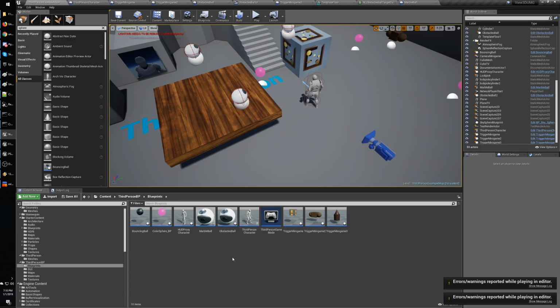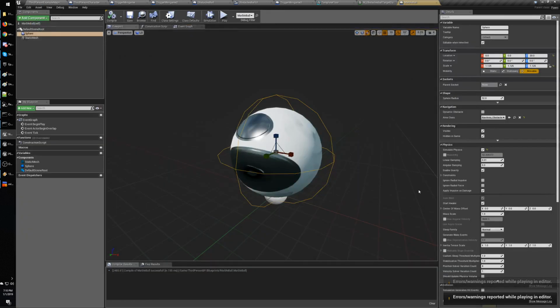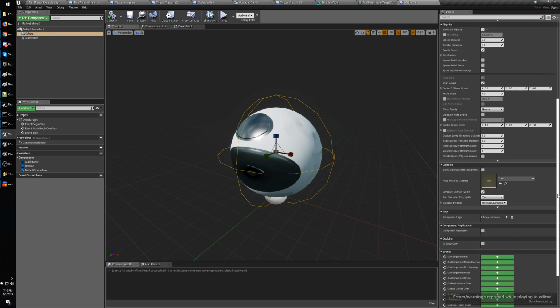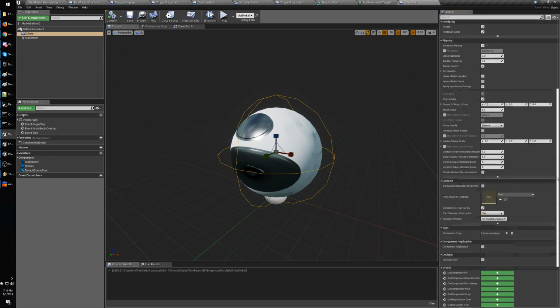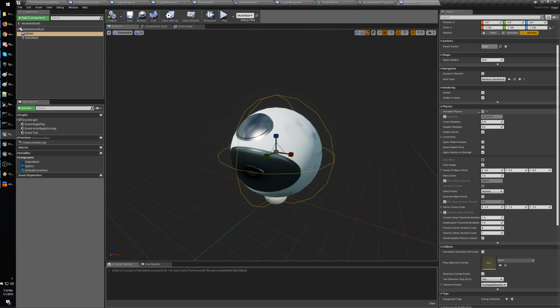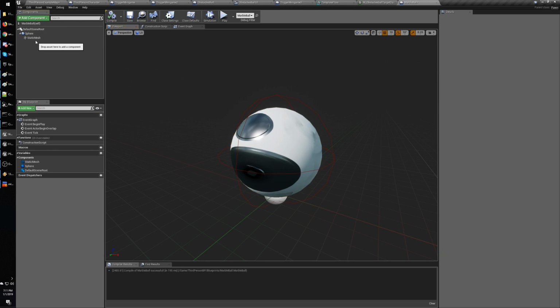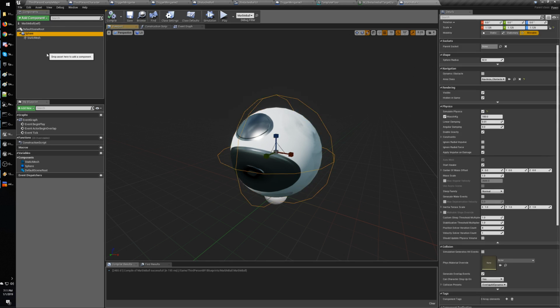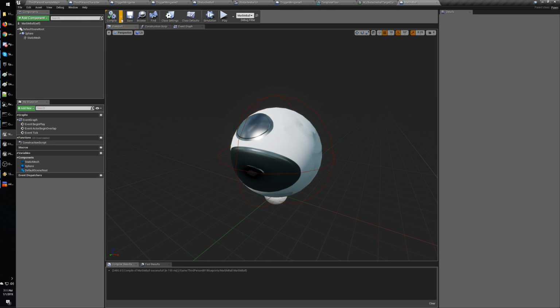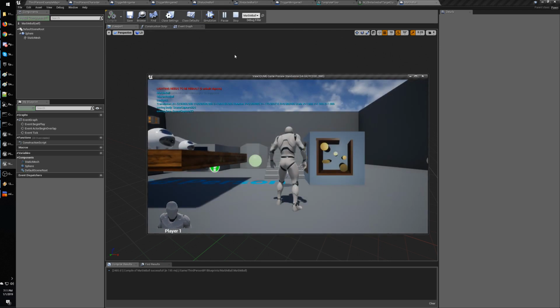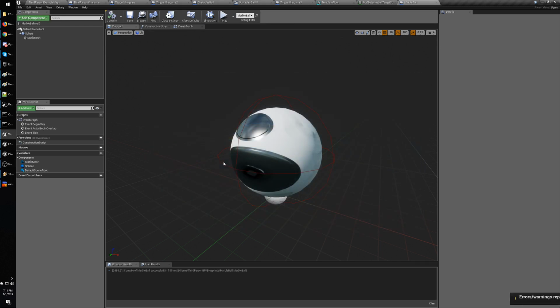Marble ball doesn't have physics enabled, I guess. Okay, it does now.